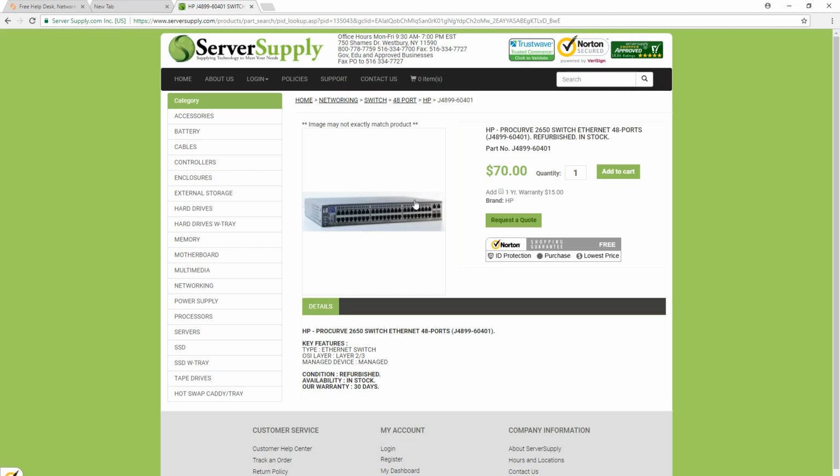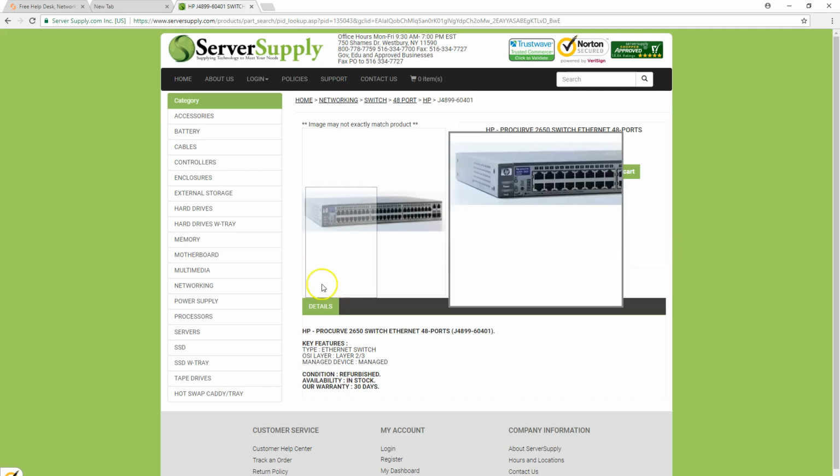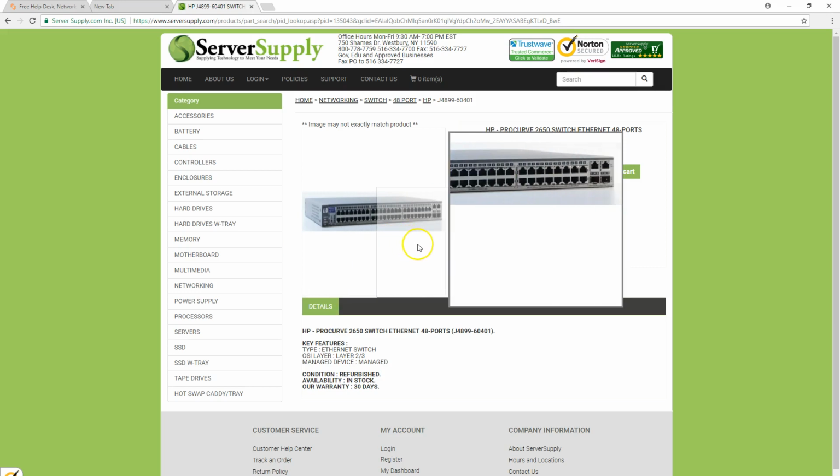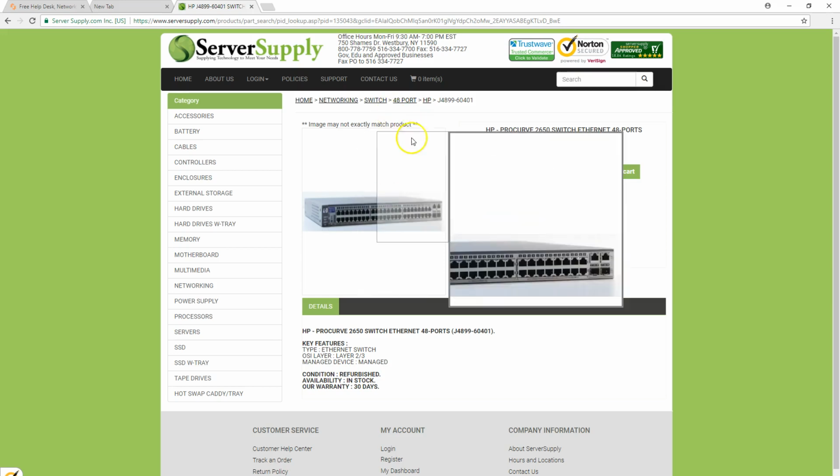Notice if I want to do warranty, we'd have to add a little more, but that's what the switch that runs most of this lab looks like. And it's $70 now for a used one. $1,500 to $70 in 4 years. That's craziness. But it's the way of the world.